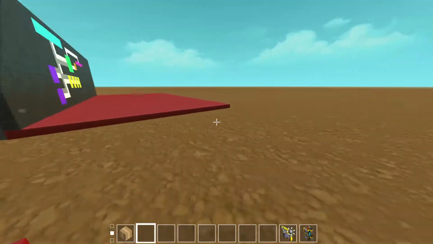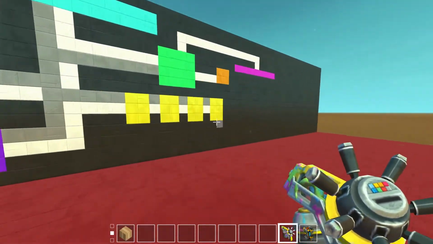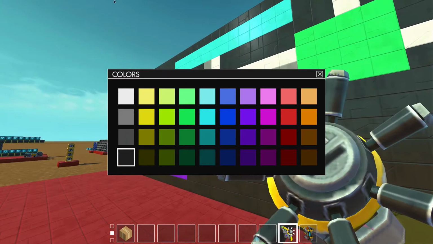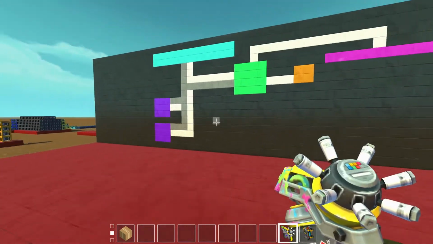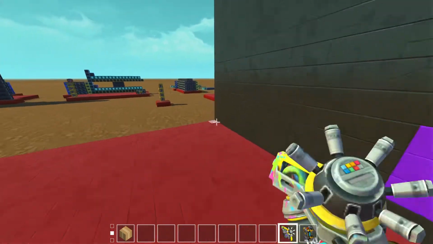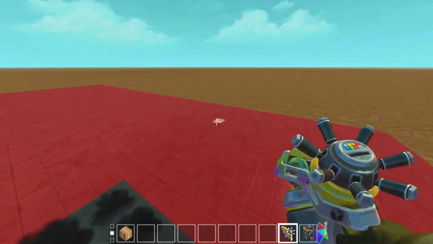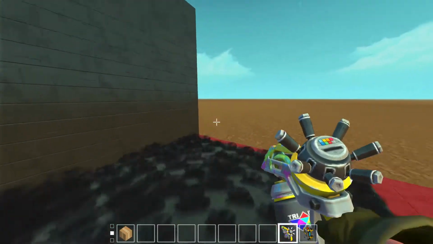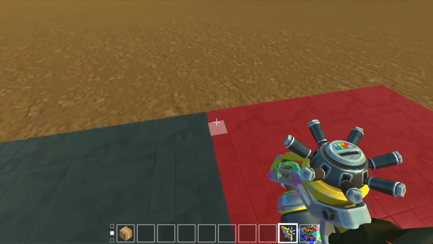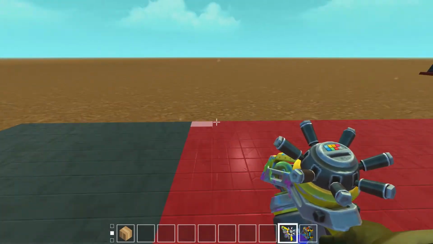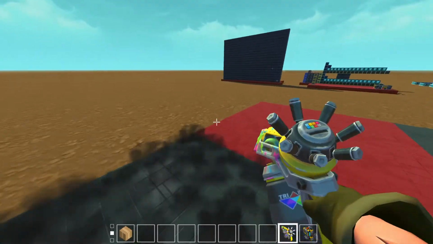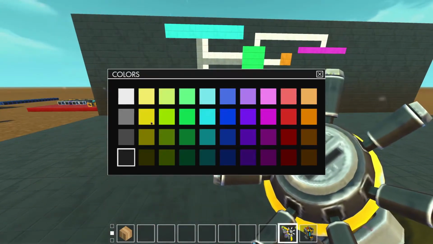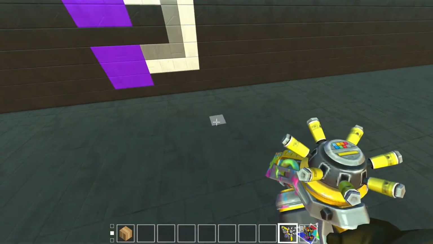And so, instead of them being in a line, firstly just getting rid of all of this. And I feel like now we need a lot more room. So I'm just going to extend to the floor. And so now the memory should look more like this.